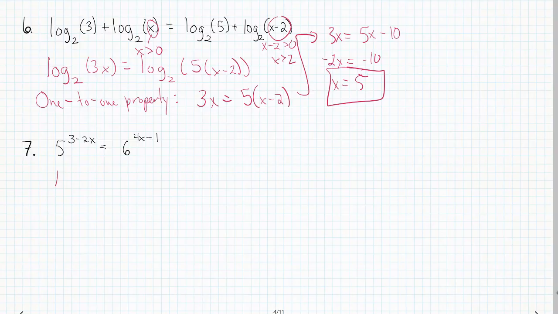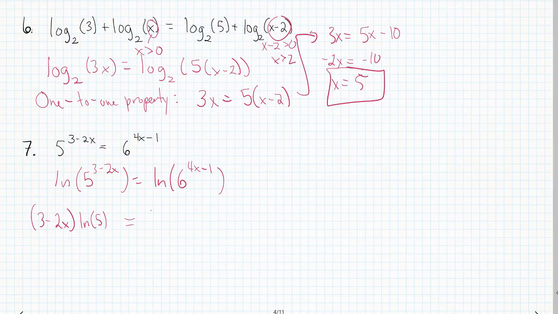And we start by doing a natural log of both sides. And why do we do that? That's the real question. The reason being, it allows us to bring our exponents down. Now the key with bringing those exponents down that a lot of people forget about is that you need to put them in parentheses because it's the whole thing times that natural log business. So this will be 3 minus 2x, that quantity, times natural log of 5, and then 4x minus 1 times natural log of 6. Now this might look scary, right?